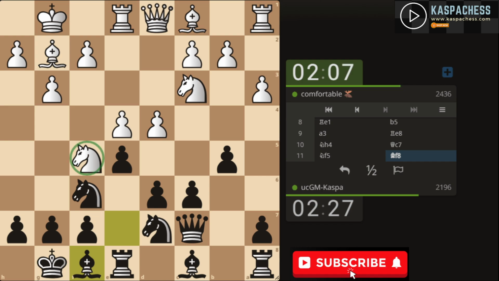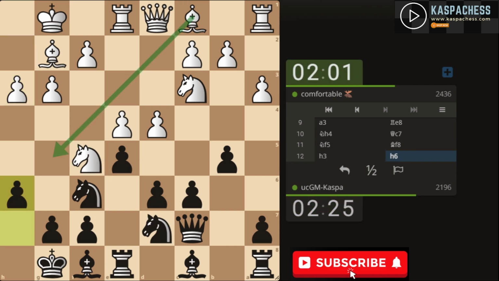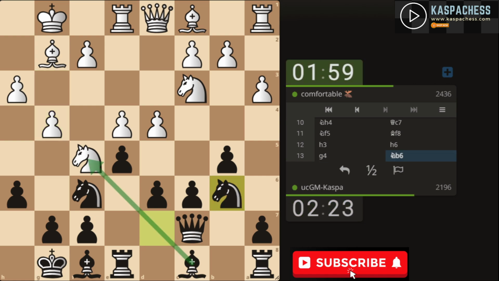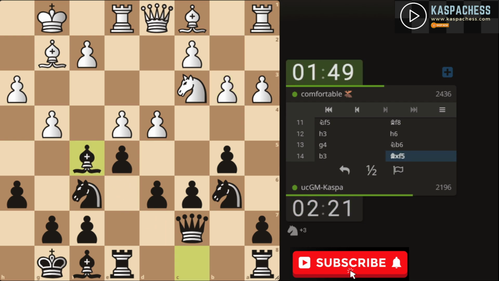It's very easy for me to get rid of that knight, by the way. Just go knight b6, check. Let's see what my opponent is going to do now. h3. We go h6, just a prophylactic move, stopping bishop g5 in some lines. g4, knight b6, as I said. Maybe I might even consider taking that knight. Pawn to b3, just as I promised. We do that.